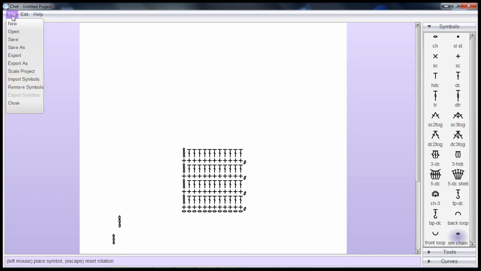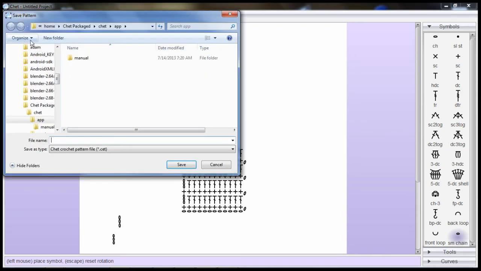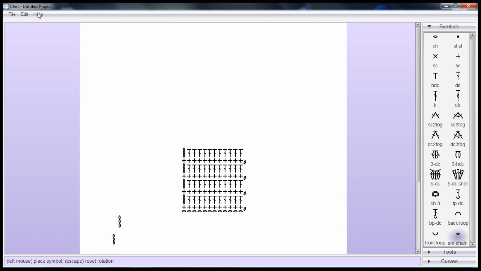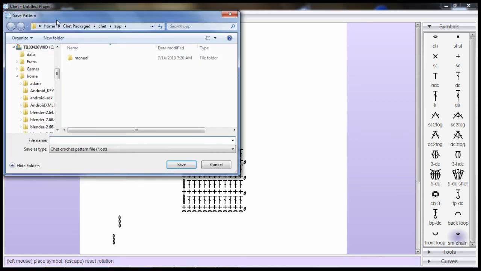So you have to go File, Save, and if you haven't already saved it, you would go Save As, but you can see I just did Save and it took me to the same window as Save As would, so it really doesn't matter.